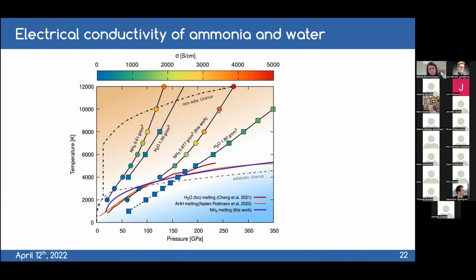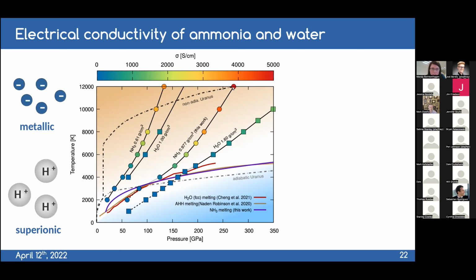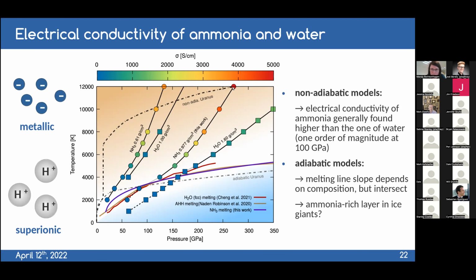from a combined effort of experiments and DFT. We can also then infer the electrical conductivity by translating the reflectivity into the conductivity using DFT. And I'm showing here, every time I'm showing circles, it's ammonia, and if it's the squares, it's water. And the color code is the electronic contribution of the conductivity. And you see the water data basically always stays in this region between 0 and, let's say, maybe a little bit more than 1,000 Siemens per centimeter, whereas ammonia really increases much, much stronger. So we're concluding that we actually find a lot higher conductivity in ammonia than in water.